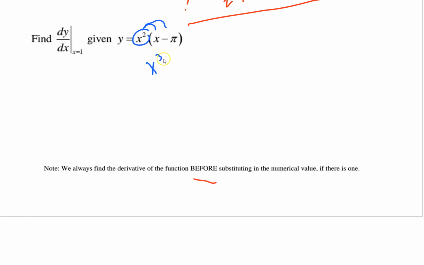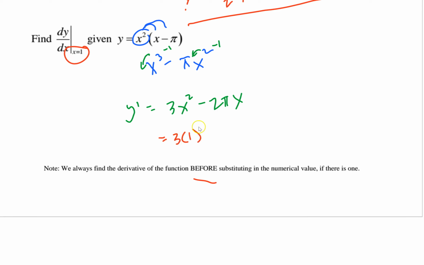So I get x cubed minus pi x squared. Now let's take a derivative. So y prime is going to be, bring the power down, subtract 1 off, 3x squared. Now remember, the pi is just a number. It could easily be 4 there, or 5. It happens to be pi. So bring the 2 down, subtract 1 off, 2 pi x. So that's my derivative. Now I want it at 1. It says x equals 1, so you just plug in 1. So it's going to be 3 times 1 squared minus 2 pi times 1, which is going to be 3 minus 2 pi. And that's the answer. There we go. We're done.